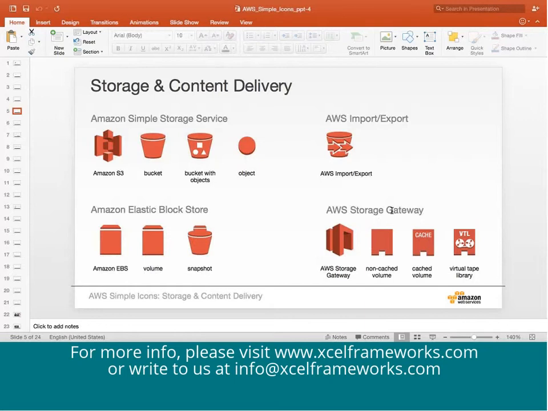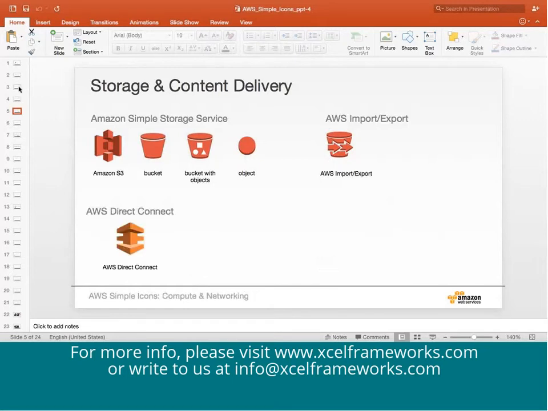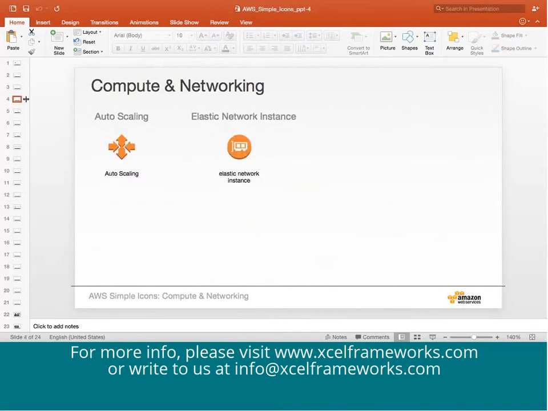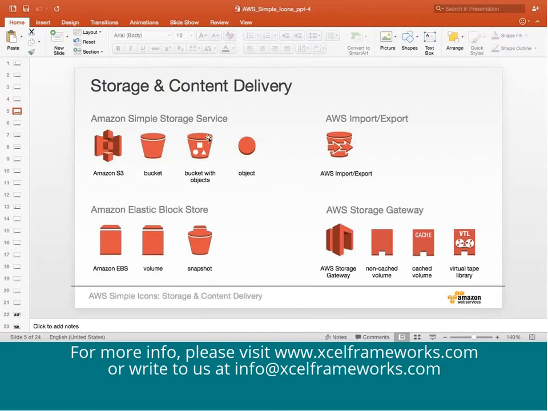And then you have storage gateway. Wherever you see these symbols, you can make out that these are different storage gateways. And then you have AWS import and export. So keep this in mind, because these are two important elements: one is storage, compute and networking, and the second one is storage. Any architecture that you build using Amazon will definitely have some storage elements and some compute elements. So this is how you will be able to depict it.